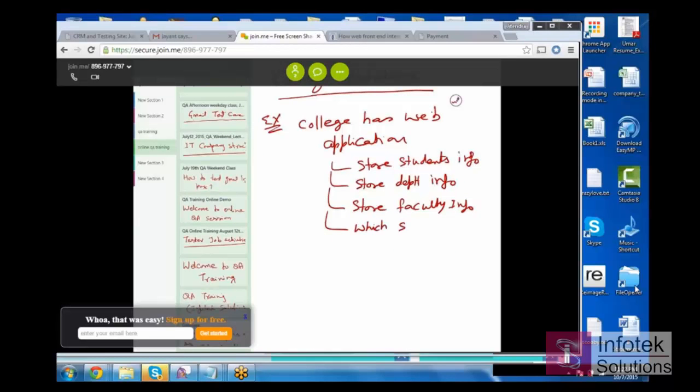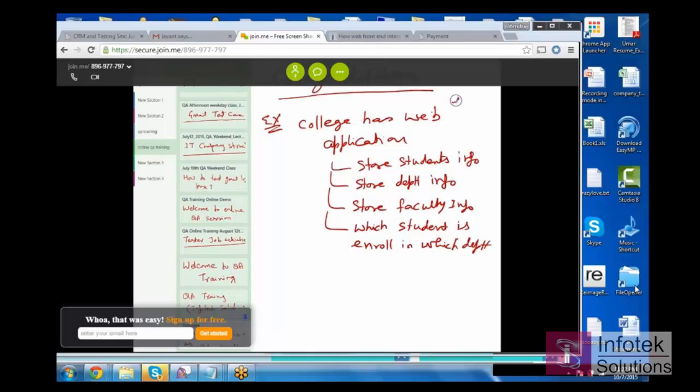Which student is enrolled in which department, these kinds of things you can expect. If you go to any college, like here, University of Maryland, or any university, they have web applications where the students go and register and fill up their information.